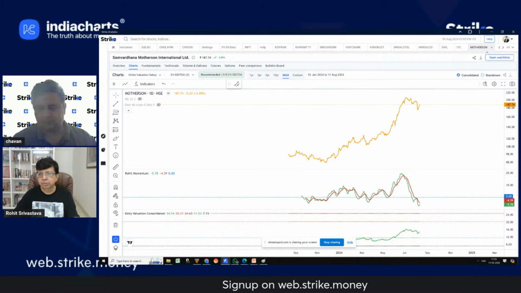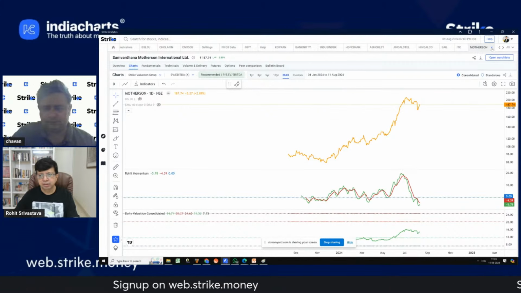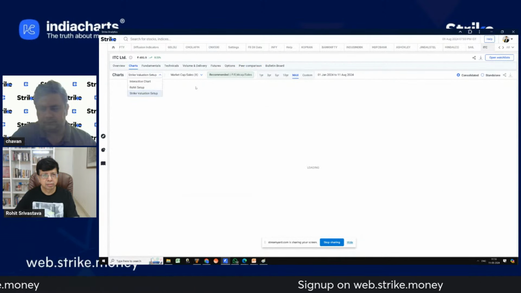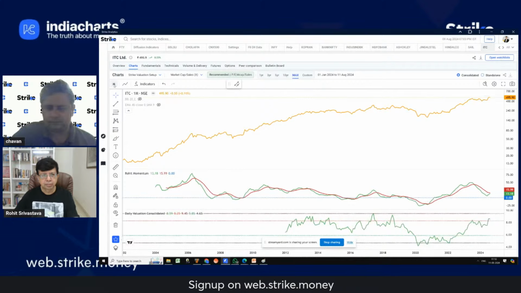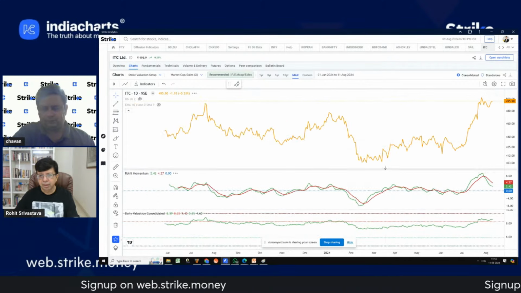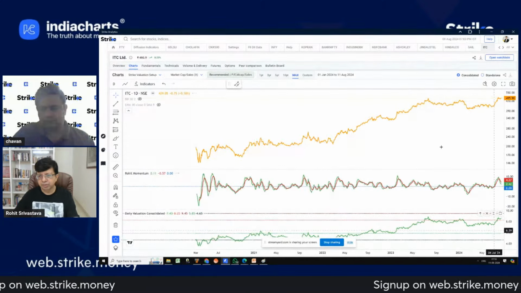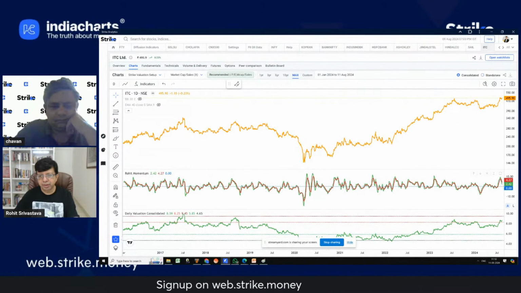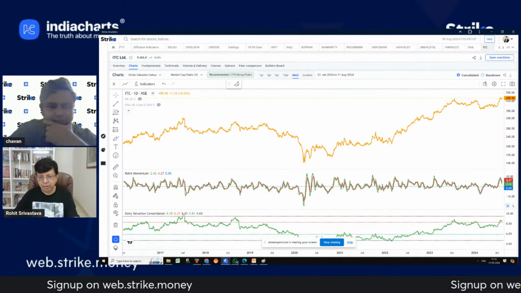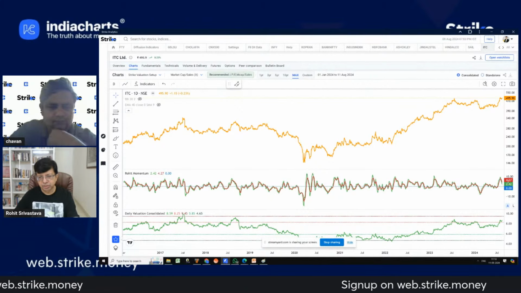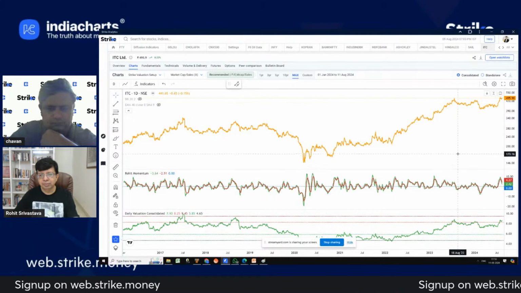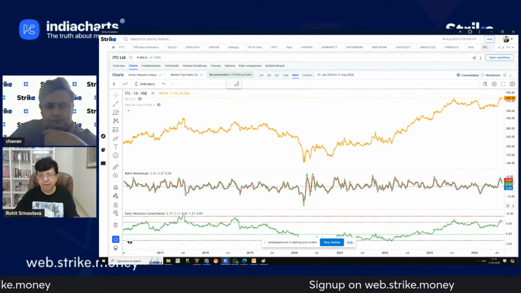Okay, so this chart actually doesn't have history. Let me go to ITC only. Yeah, so if I go from monthly to daily, I'm looking at the same ITC valuation chart with more granular data. The only difference here is the momentum cycle. The RMI is changing from daily to weekly to monthly. The valuation chart is no change. So by changing the time frame, I'm not doing anything to valuation. It is going to remain the same. All I'm doing is changing the RMI that I look at, daily, weekly, monthly.